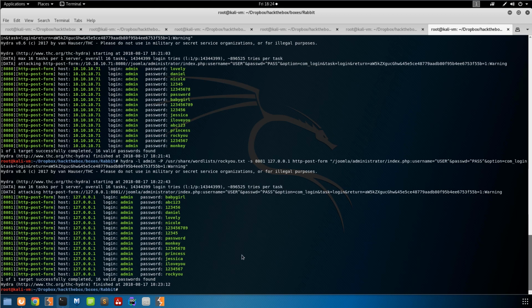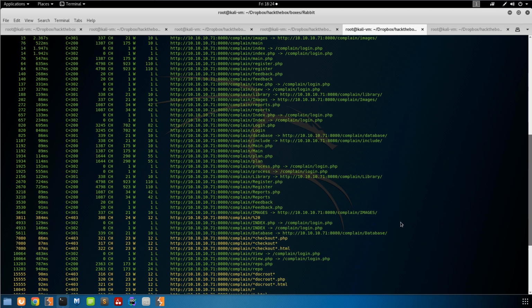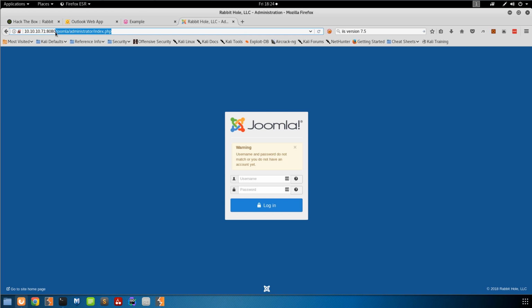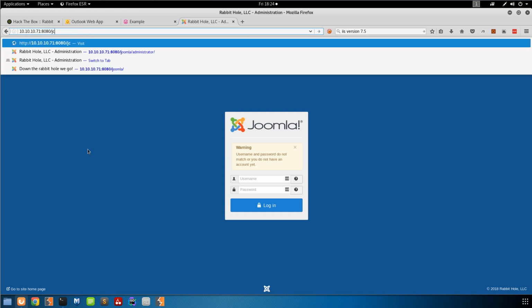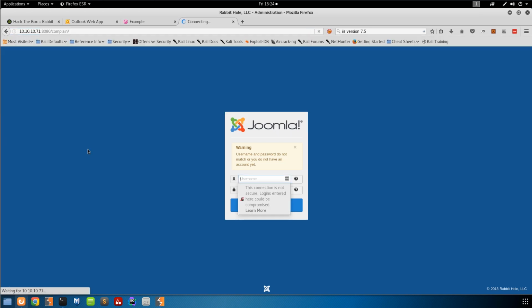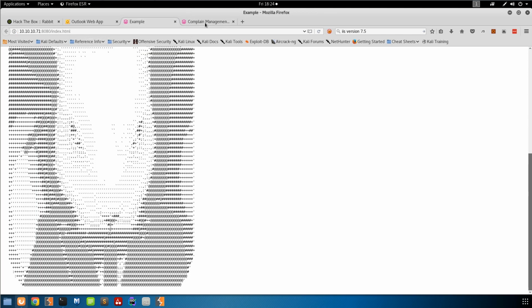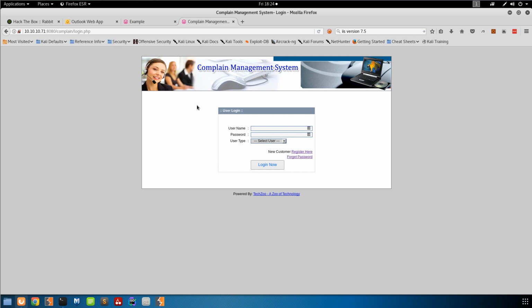So back here, we see all kinds of stuff to check out. Looks like we've got a login page, we've got a main. Let's just see in the browser if we go to... That's interesting. We notice on this example page that has nothing. It happens to have the same icon. I don't know if that actually means anything. So we've got a register here. We've got a forgot password.